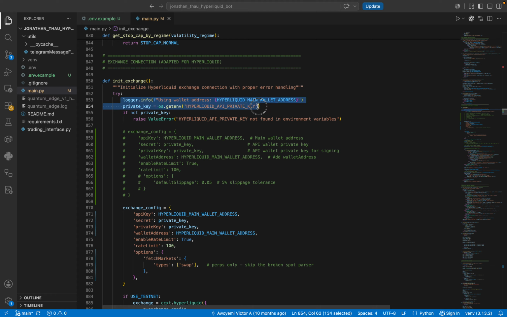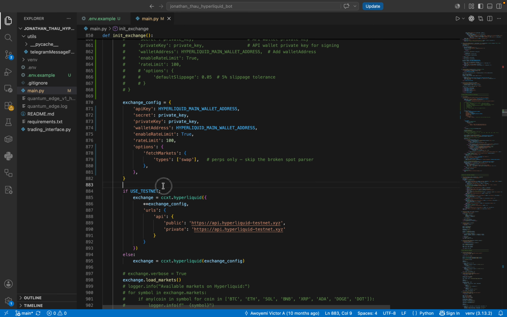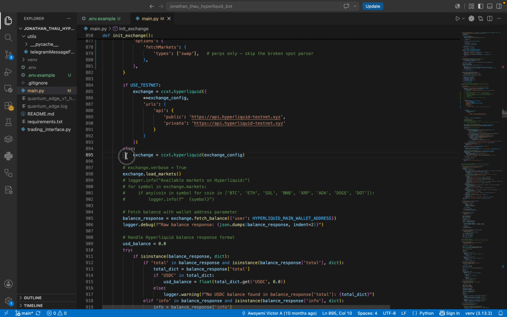So I'm importing the private key here, and I instantiate it here. So if I'm using the testnet, the Hyperliquid testnet, then I'm gonna use this. But since I'm using the mainnet, this function is not going to run. Okay, so this is where we actually instantiate it.